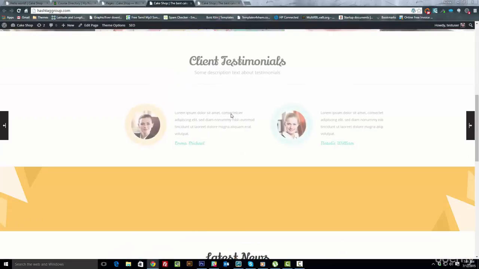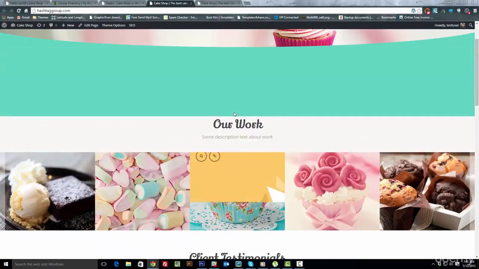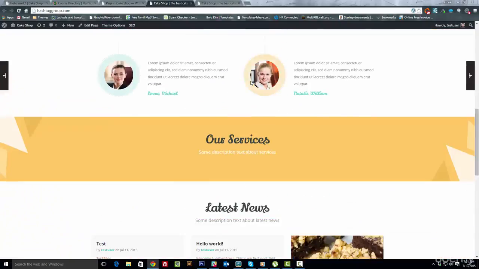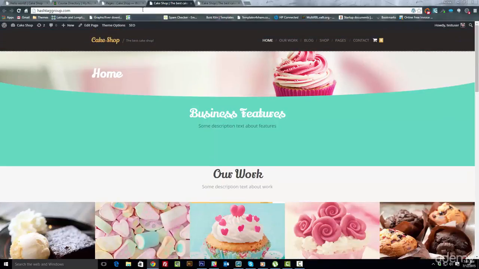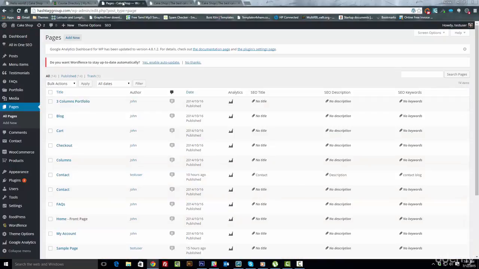The demo content, whatever sliders and portfolio and everything they had, is now imported into our website. So this is one way where the import option is a very useful feature for both migrating your website as well as installing a theme and then importing the theme data. We'll cover export in the next course.